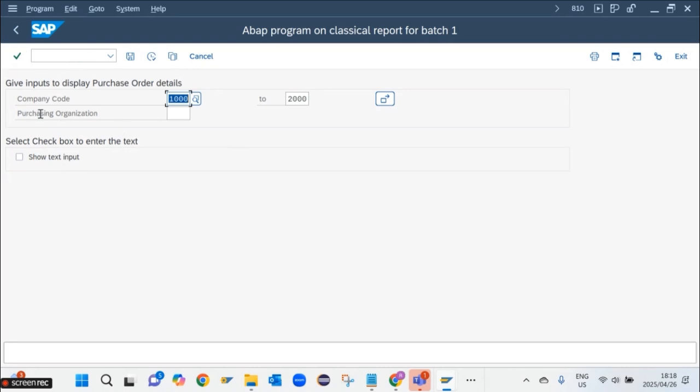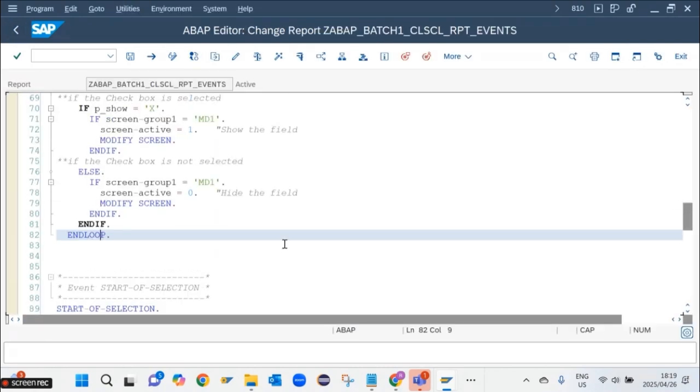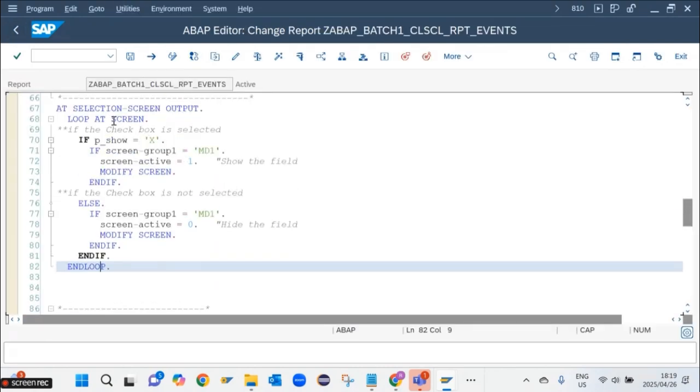What are the screen fields available? I have the company code, the purchase organization, the show text input, and inside there is a hidden text field. A loop will be performed on all these screen fields.